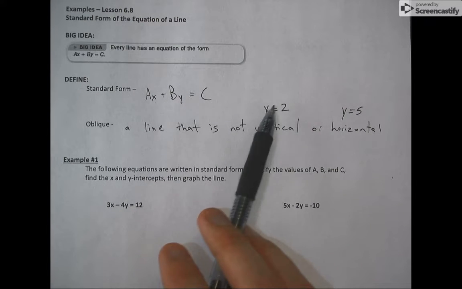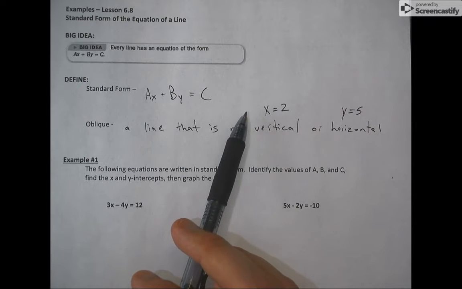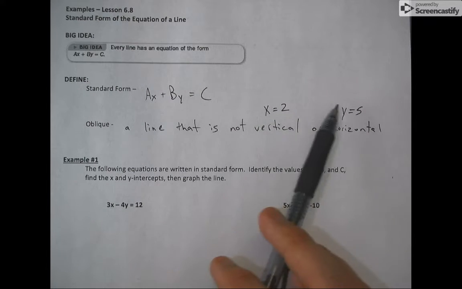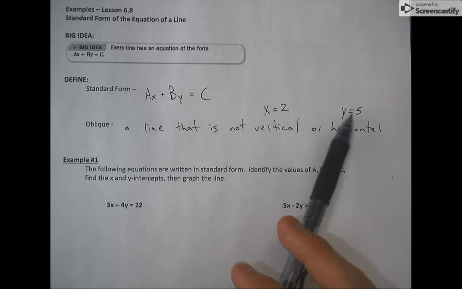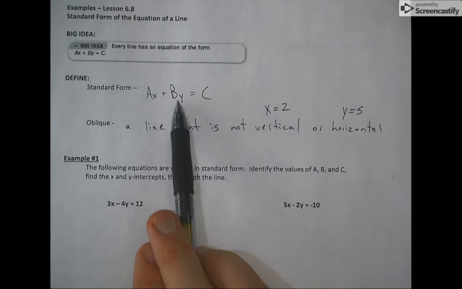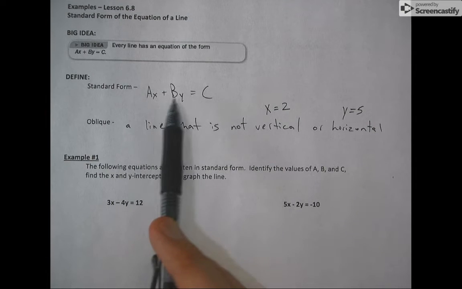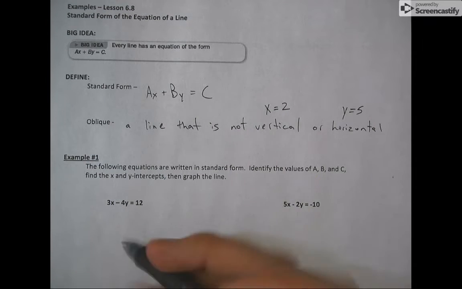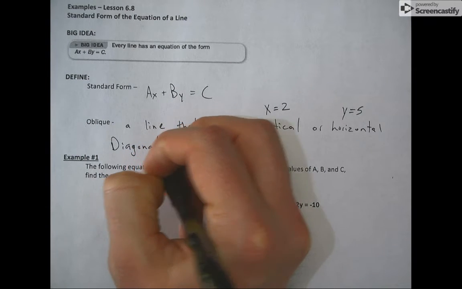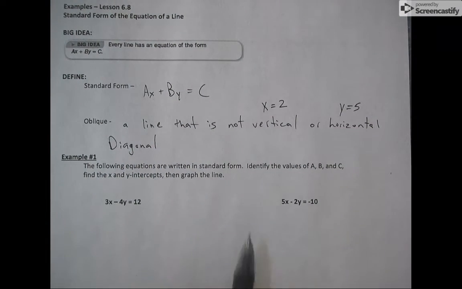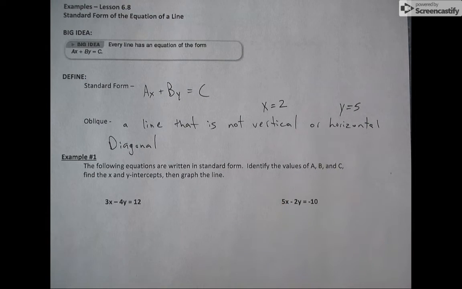And so how that's going to come in this section is these equations aren't going to be able to look like this. Now, they technically can be in standard form, but the y here would have a coefficient of 0, so it's gone, and the x here would have a coefficient of 0, and so it's gone. And so all you see is the x and the y, so it's not going to look like standard form. But that's where that word is going to come in, is we want to really study oblique lines, and those are just diagonal lines, basically. So we're really going to be focused on diagonal lines, not as much our straight up and down vertical lines or our straight side to side horizontal lines.